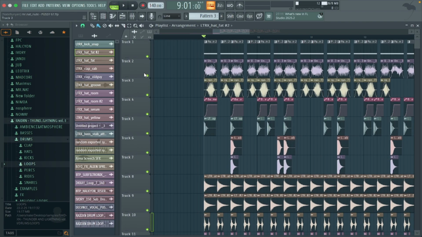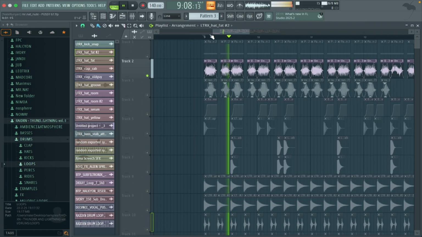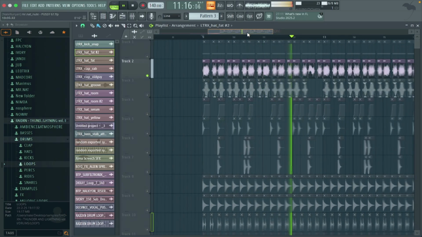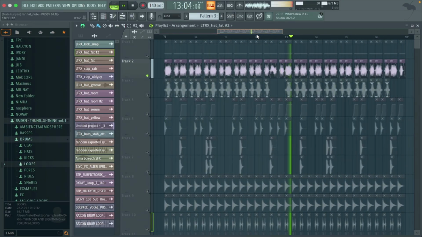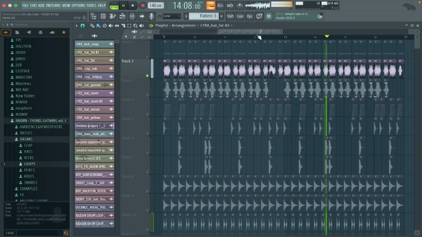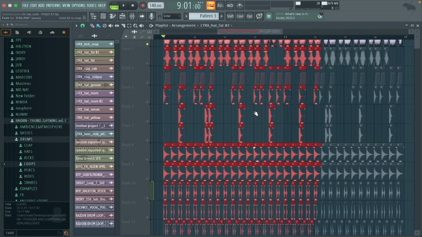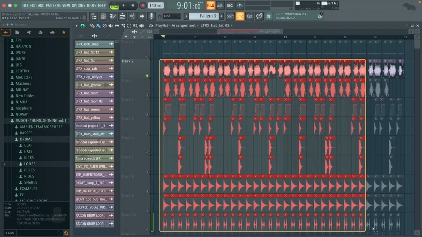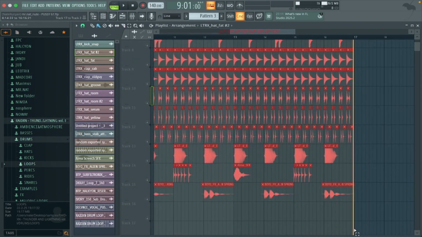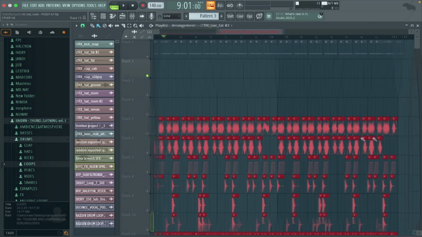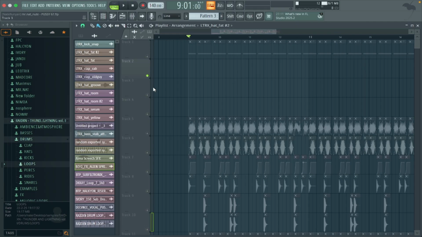Now for the fun part, the bass. So we kind of have this call and response thing going on, which I'm going to demonstrate here. I'm gonna kind of lay it out for you guys.